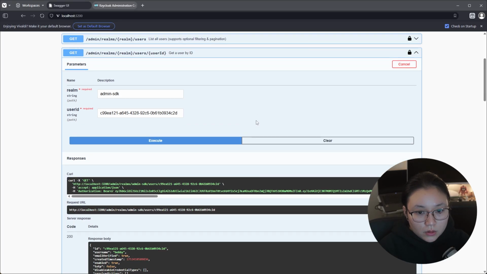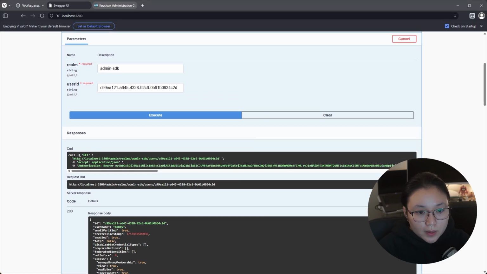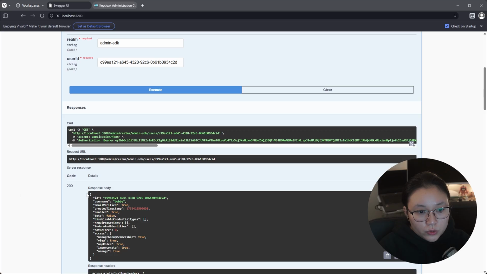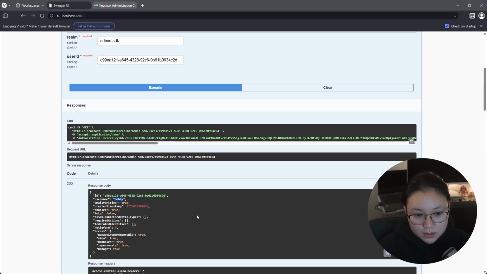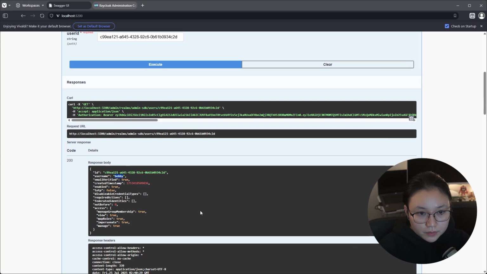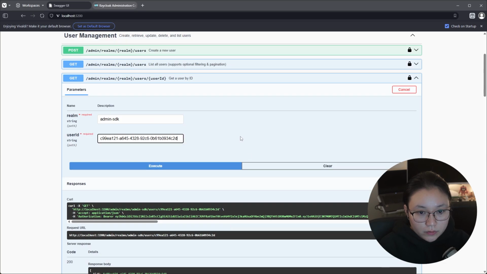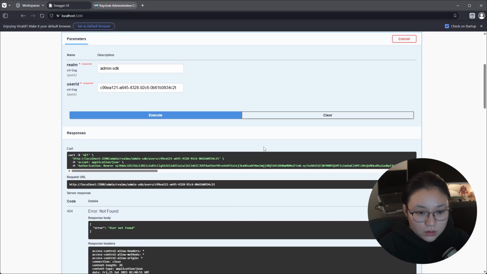Hit execute. The curl command for that is with our updated URL, accepts application JSON, and the authorization header with our bearer token. And we just get one user object back for Bobby and all of Bobby's details. If the user doesn't exist, we get a 404 user not found.